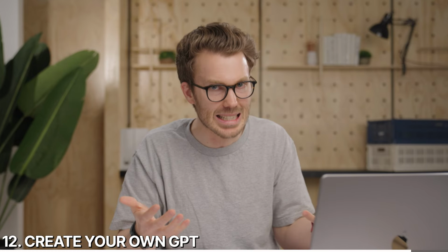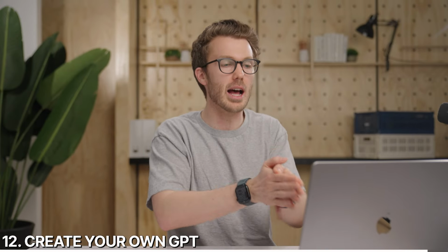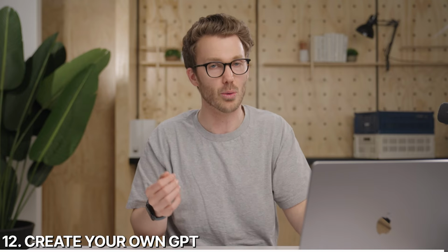Now the 4.0 model, it's pretty good at reliably fetching information from a document. Not as good as a reasoning model. So it is honestly a bit of a trade-off, but probably still good enough, especially in situations where you wanna make a GPT that you can share with the rest of your team.